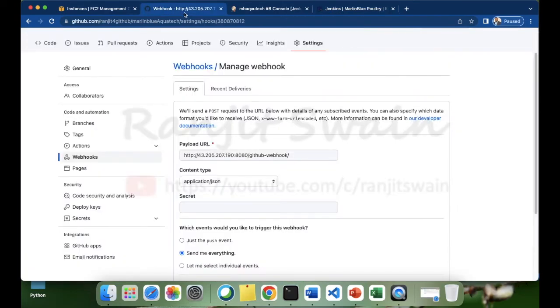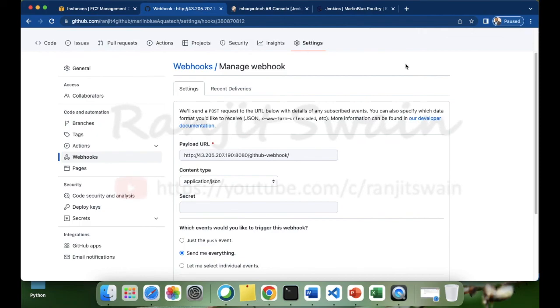Now you understood how we can write our pipeline script and deploy the PHP applications using Jenkins. Hope you understood clearly step by step how we can write the script. So if you are good at automations, if you are good at scripts, you can write whatever you want, right? It's up to your mindset and up to your requirement, what you want to achieve. Hope you understood clearly everything.